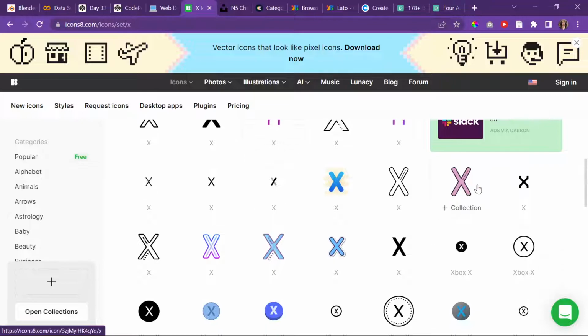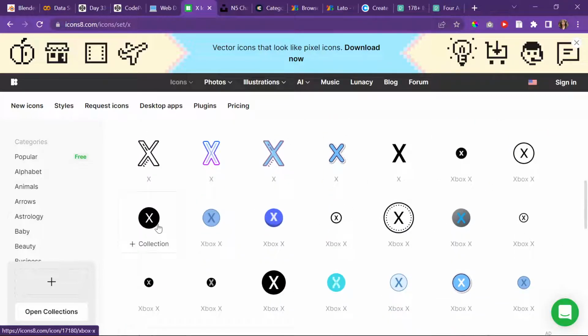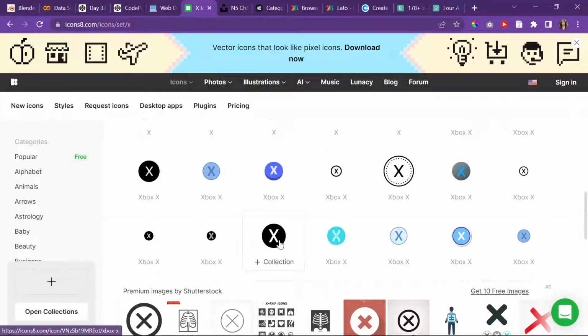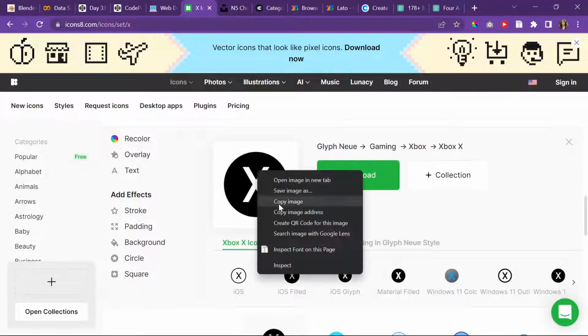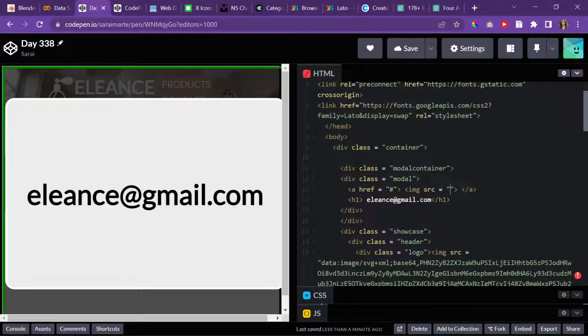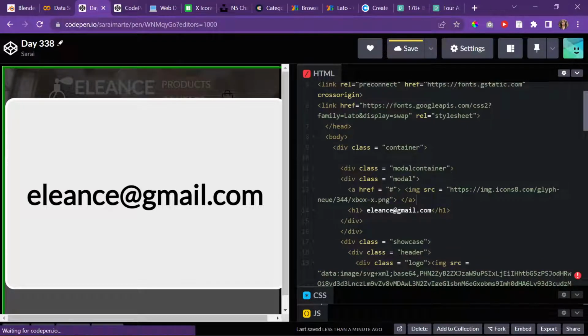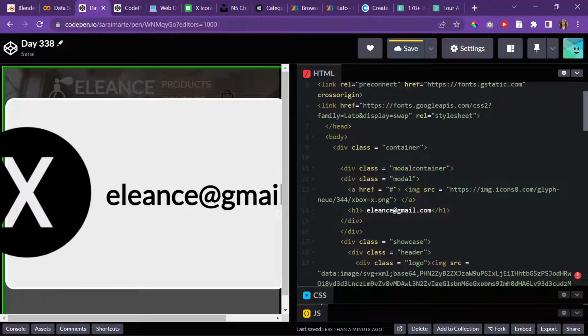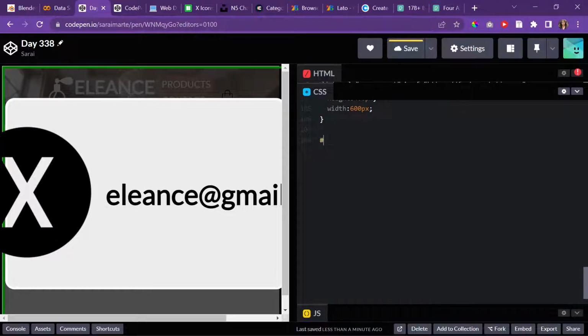I think something like, I always end up using this one. Right click, copy image address, go back in here and just paste that URL there, right? And then I'll just give it an ID of X, okay? And then I'll go to my CSS and I'll scroll down, right? And I'll target my ID by using a hashtag, because again, you target classes by using dots, and you target IDs by using hashtags, and then you target elements by just writing the element name. Okay, and then what was it, X?